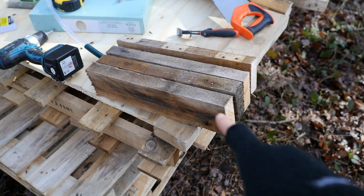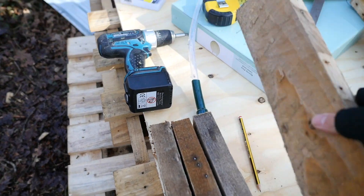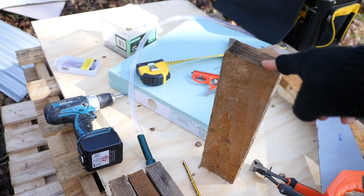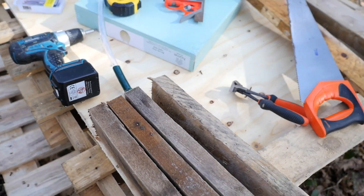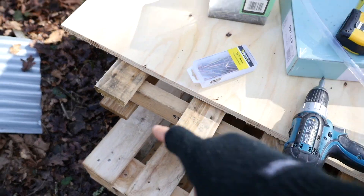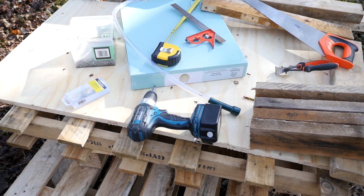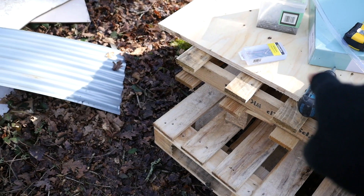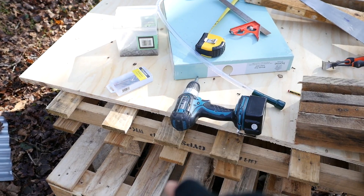The plan is to take these four lengths — they're going to screw to the frame of the toilet and provide the vertical uprights. Then I'm going to take this bit of ply underneath, cut it to shape, cut a hole in it for the droppings to go through, and the toilet seat will go on top of that. I'm also going to attach a small frame to the plywood to strengthen it even further.